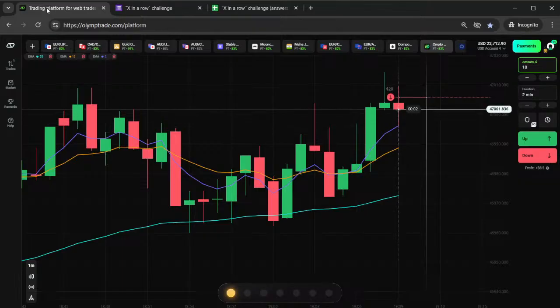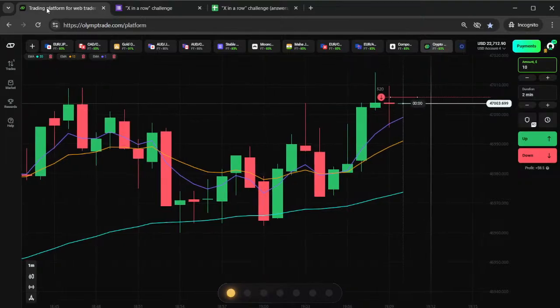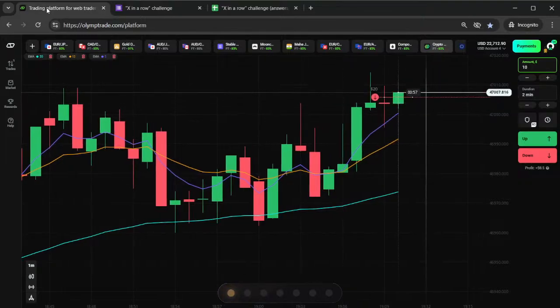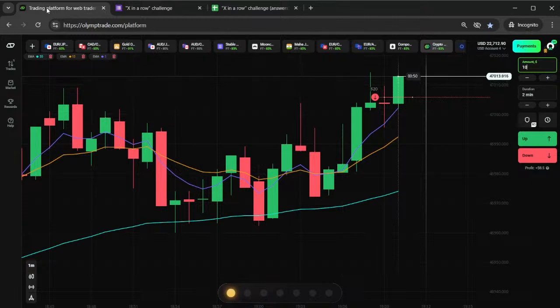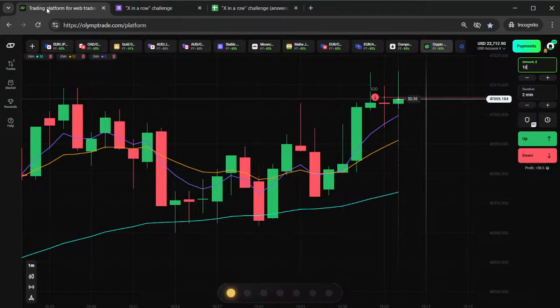Now your capital is like your fuel. Doesn't matter what car you have, how good your mechanic is, or what engine oil you are using. If you don't have the correct fuel in the car, you will not be able to move even a single meter. It's a very big distance, not even a single foot. So by that I mean to say, if you don't have good money management and risk management, you will not be able to survive.